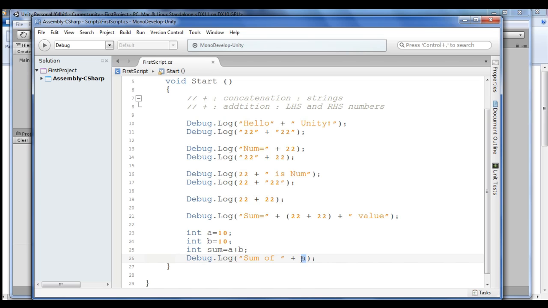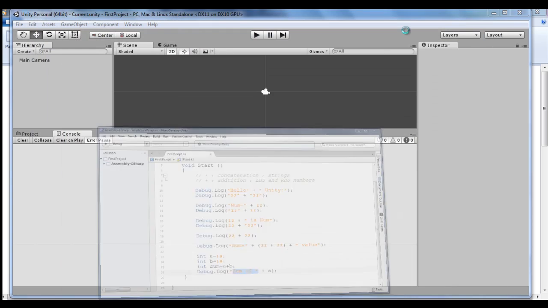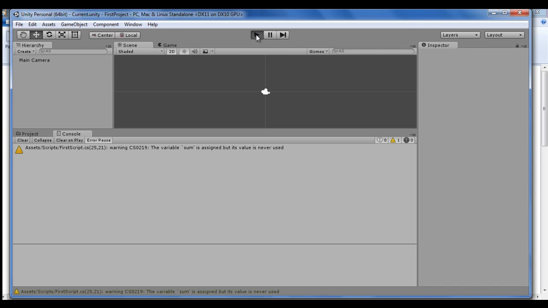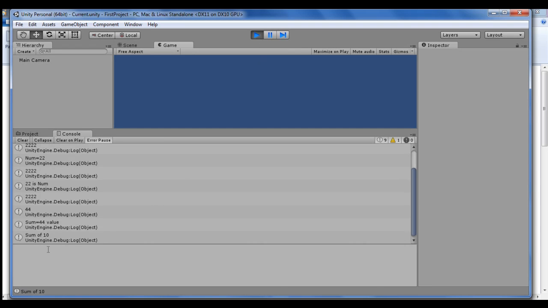Here you are going to get 10. So the 10 will be appended or concatenated to "sum of ". If I save and run, you should get sum of 10 on the console window. If I run the code, you will see sum of 10, right?